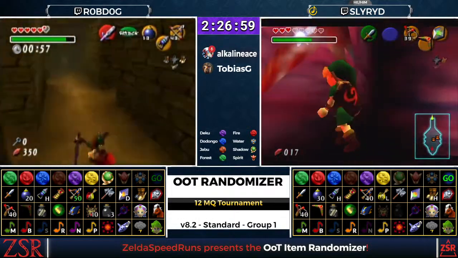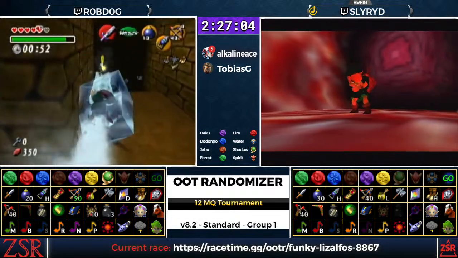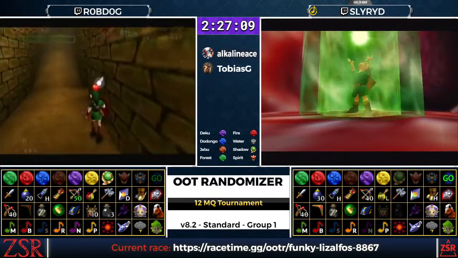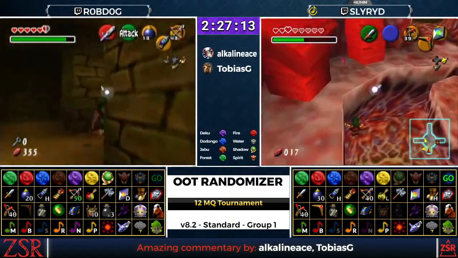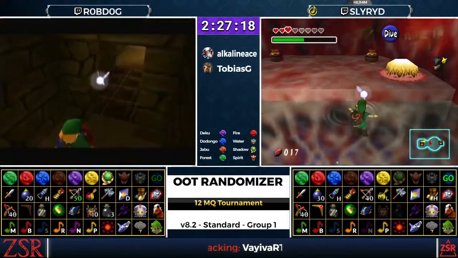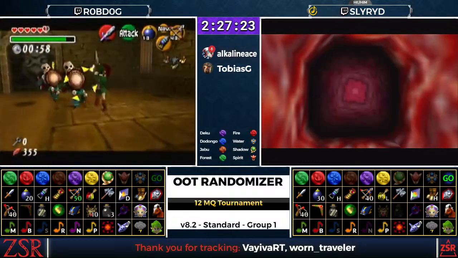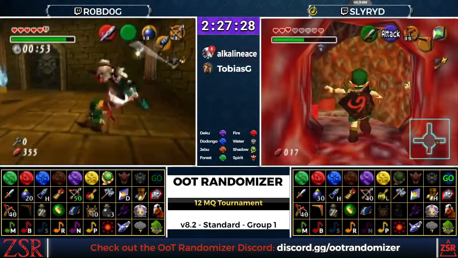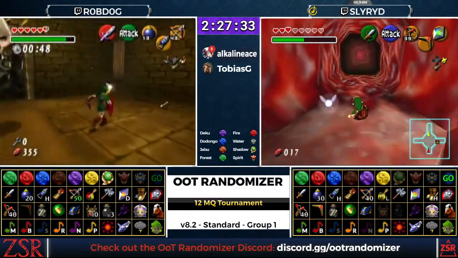Okay, so you see, not doing the checks here. Pharaoh's Win here makes sense because you will be able to beat the dungeon once you kill the tentacle. You do need to hit this switch to open the door. And that's the only advantage that Rob has in Jabu. Only this switch.